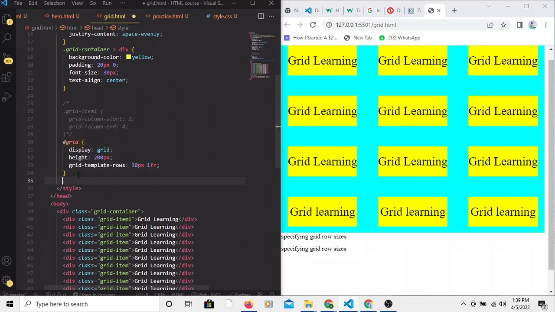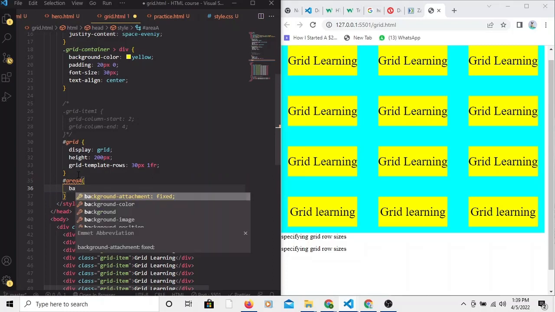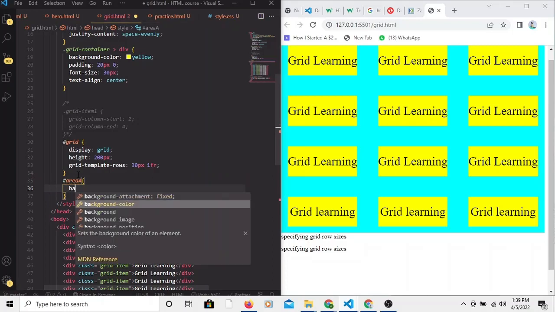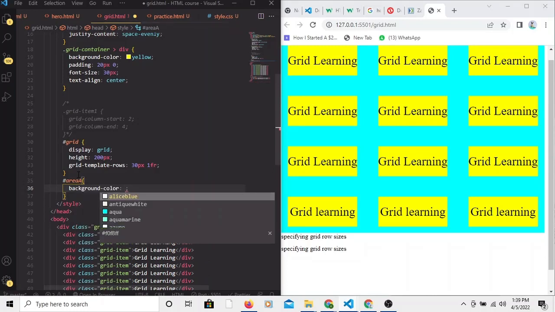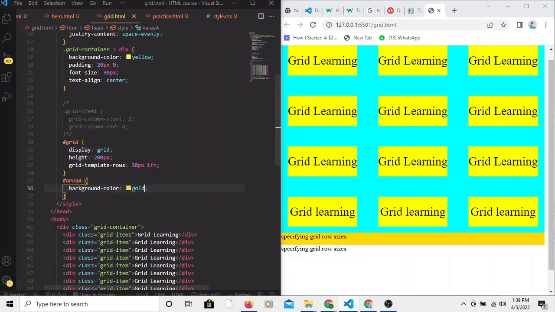Let me style the area A. I'm going to apply a background color of green. And I'm also going to apply a background color of yellow to the second one.